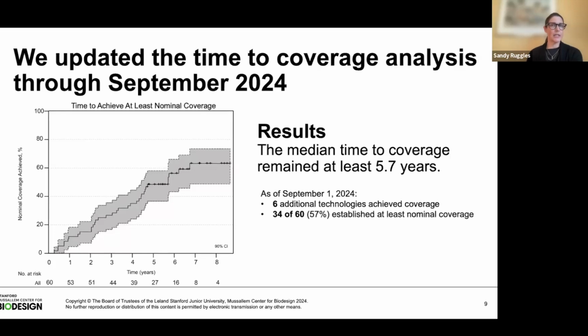So I think for me, this is the backdrop, and it's part of the conversation that has been going on around these programs and policies that have been established or are being proposed to provide coverage for novel technologies. And all of these programs are intended to bridge this gap between FDA authorization and the establishment of a coverage policy through Medicare for the procedure, or for the diagnostic, or for the item and service that is being provided to Medicare beneficiaries by the new technology.